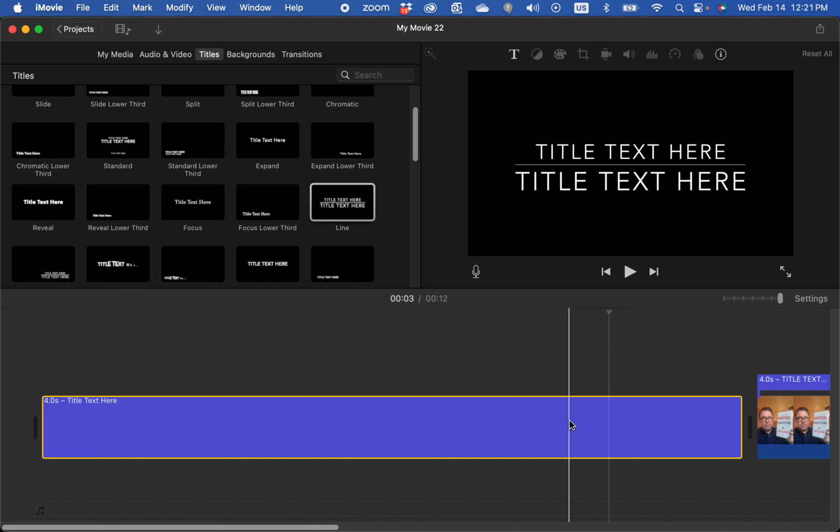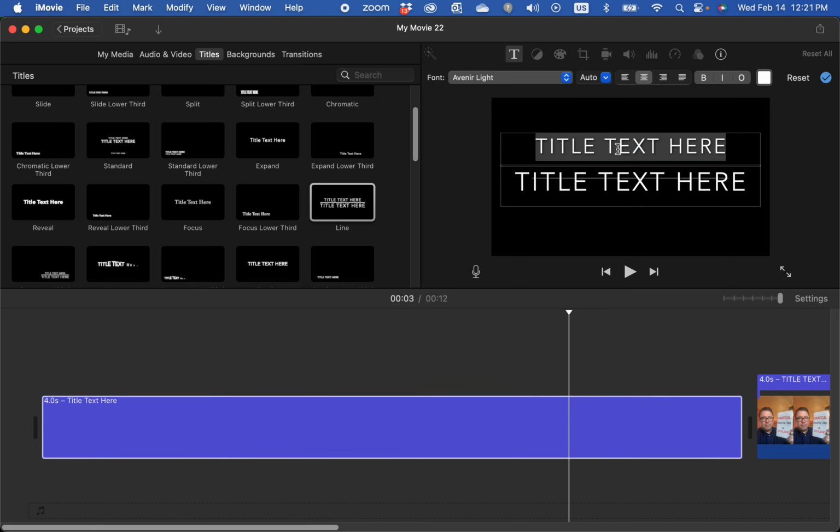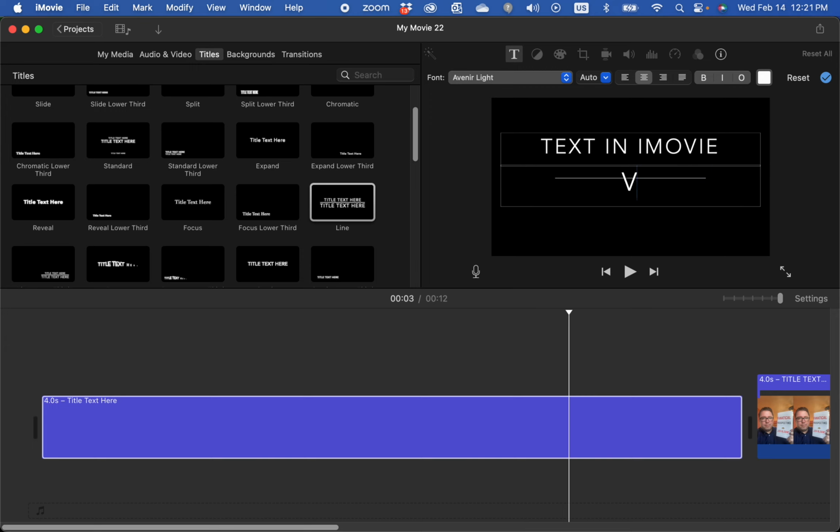And then to edit the template, you double click on it and you change what you want. Have it say whatever it is you want it to say. And just like a word editor like Google Docs or Microsoft Word, you can left justify it, center justify it, bold it, italicize it, outline it.